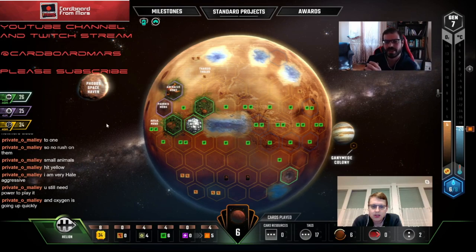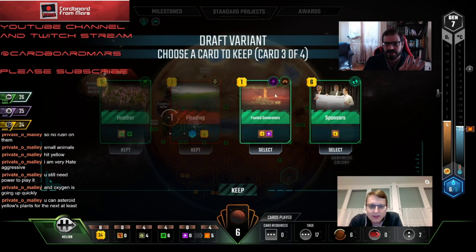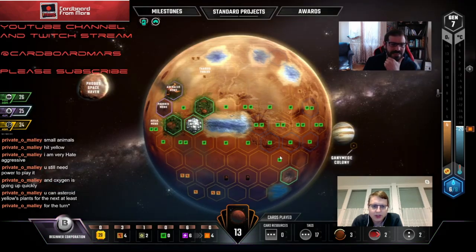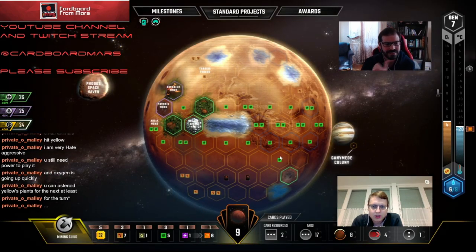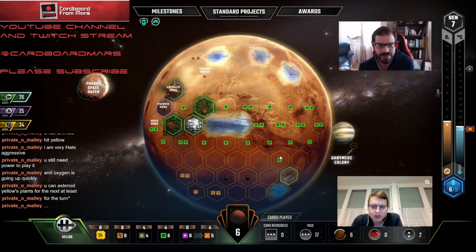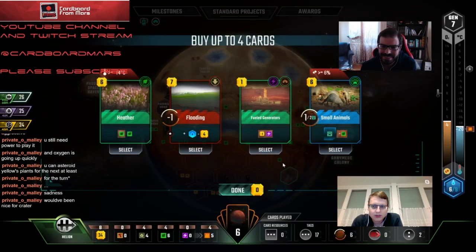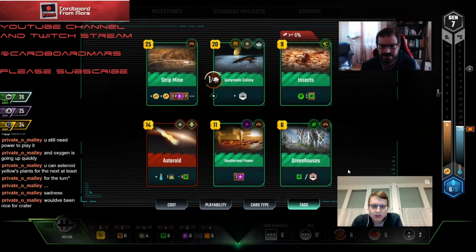I mean, the thing is, just the way that we're building these plants up, we're going to want another city. That's my only thought. And that's a pretty good city. Ooh, fuel generators. Dang. Yeah, we still should pick it up, I think. That would have worked. Maybe the city will come around. Yeah, right. Yeah, well, I think we take heather for sure. Do we want flooding?